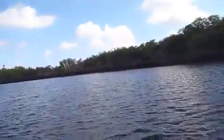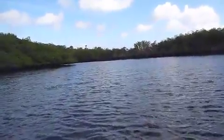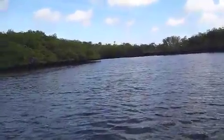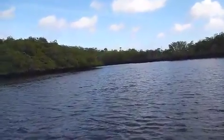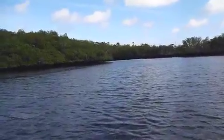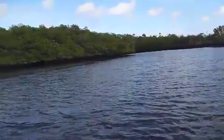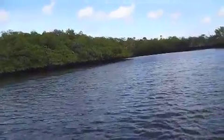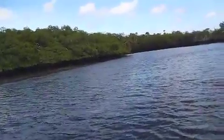It's almost 2:30. It's gotten a little slow in the past hour or so. I haven't had a bite since that last 3 or 4 pound jack. I think I'm going to turn around up ahead here and start heading back towards the boat ramp. Plan to get there about 3:30. I hope the fishing improves between now and then. It's not been a bad day, but a couple more would make it even better.